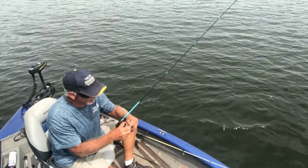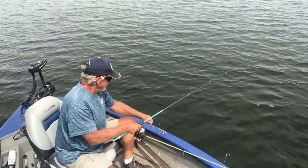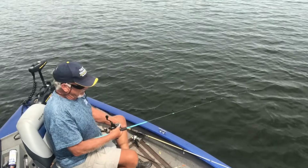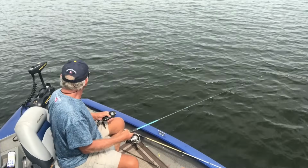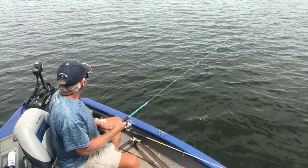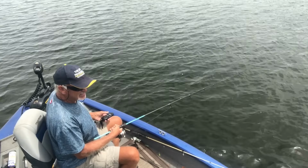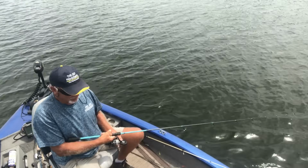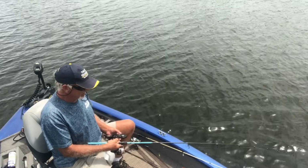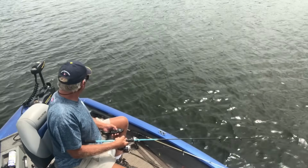I thought I was under him. I was starting to pull it up, and he thumped it. Let's drop back down. Go down about 4 times, see what happens. We're pretty close to it right in here. They might spook out after you catch a couple though. I don't know.